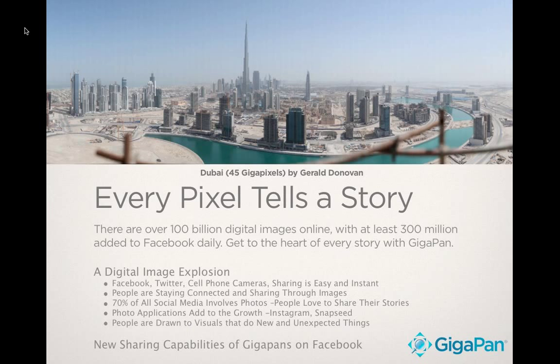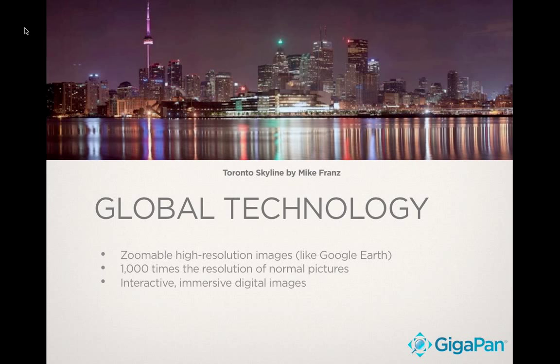And for any of you who are using your phones, there's Instagram, there's Snapseed, there are all these photo applications that help add to the growth. And there are new sharing capabilities of Gigapans on Facebook now. For those of you who may not know, embedding the live viewer in your news feed is very, very easy, and there are directions on our Facebook page and our website on how to do that.